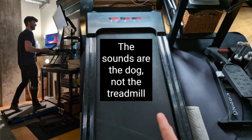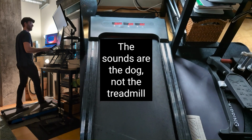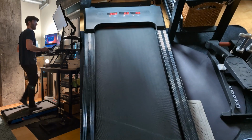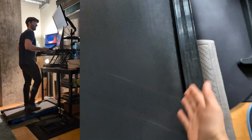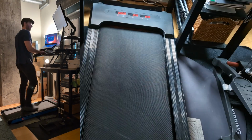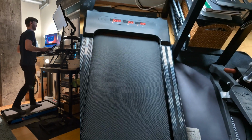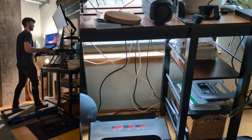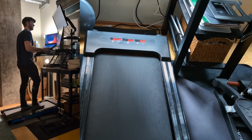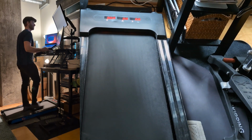So this budget treadmill here, the GoYouth, which, after a lot of research, personally, is my favorite budget treadmill. The second runner-up to me would be the GoPlus. The problem that the GoPlus faces is that the belt drifts to the left or to the right pretty quickly out the gate after purchase. So I like the GoYouth personally. It's very small. Width-wise, it fits under just about any desk. You can see that this is actually a table, like a kitchen table that I retrofitted. However, for smaller desks, that's about the size that you're looking to deal with. So this is small. This will fit under any desk. The newer GoPluses will as well.